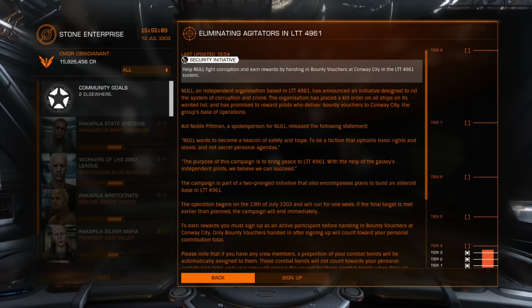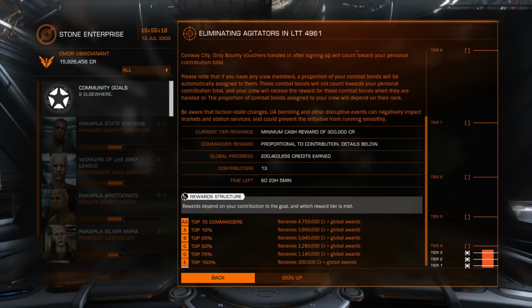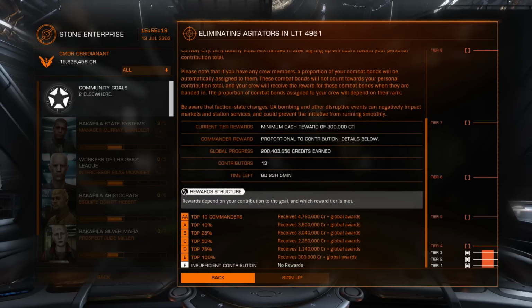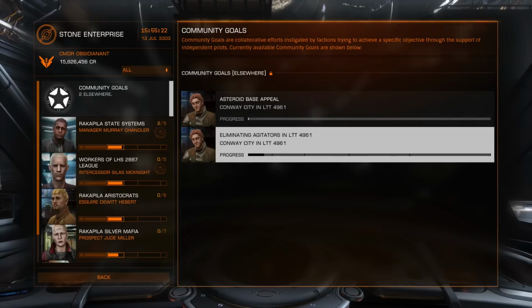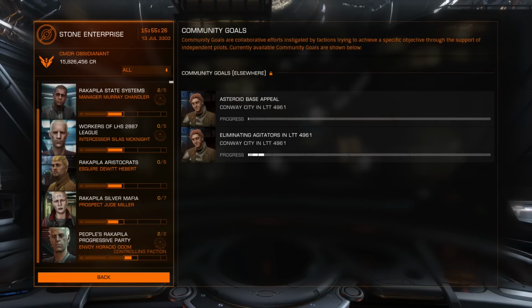And this one is a combat orientated community goal, and you can see that's already a tier 3 unlocked, and you can see there's going to be some nice rewards there. So if you're a bit short on money, then sign up to one of these and you'll probably earn yourself a nice wage.